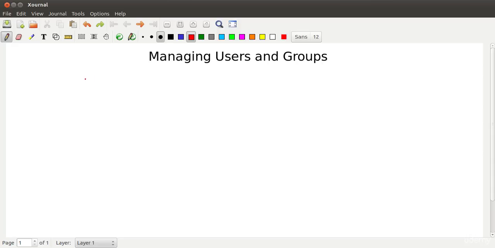To create a user in a Linux environment, the command that we use is useradd, and then we can add multiple flags. A very common flag that we normally use, the first one, is -d, which is used to define the directory. Let's say we have already created a directory in home for a particular user, let's call it ABC.